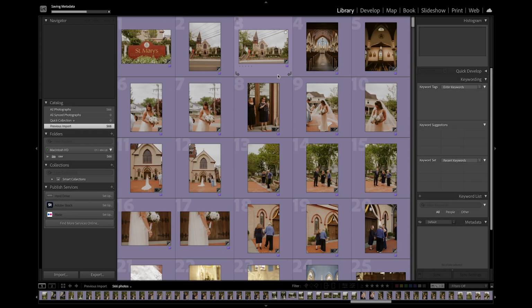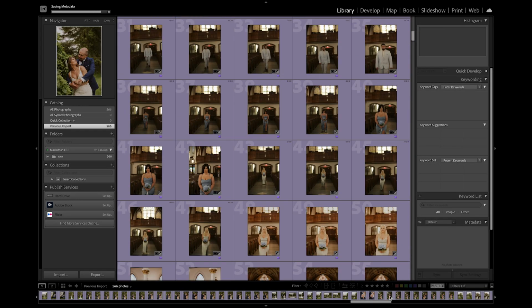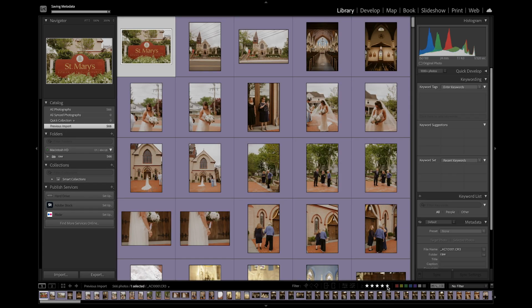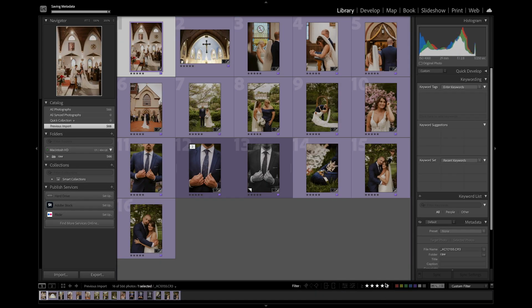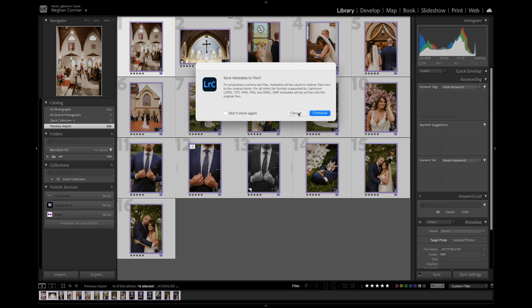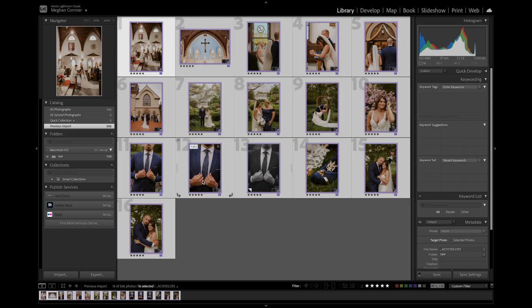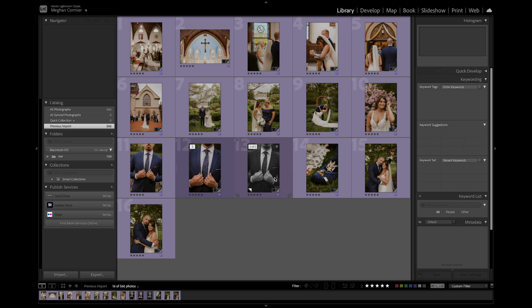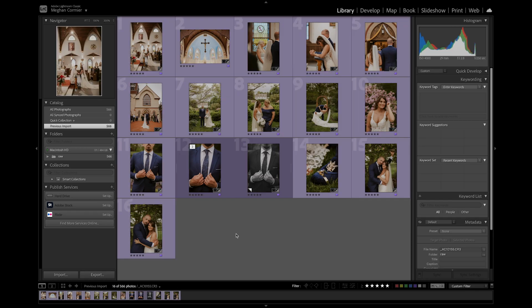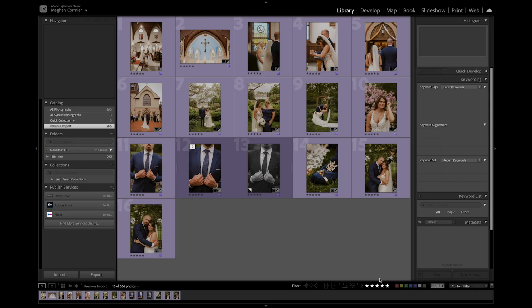That is how I use Narrative. Ta-da! And then I do sneak peeks like that, and I five-star them, and then I hit this five-star toggle, and these are all the ones that I've edited. So then I'll Command A and then export, and wait, one of these is a duplicate. No, they're not. So anyway, I'll hit export, and then send them off as a sneak peek, and that's it.